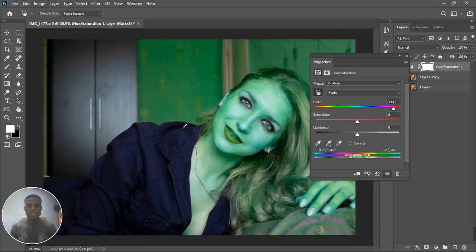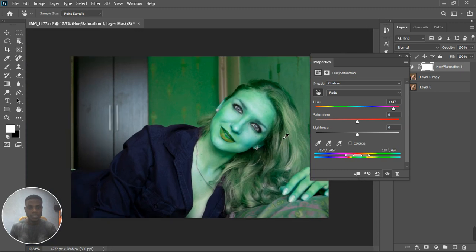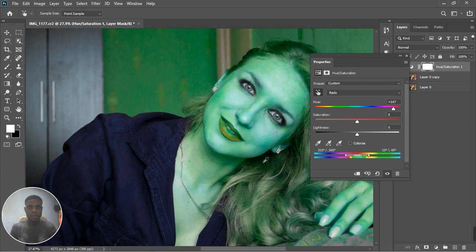So you can see that the face is actually selected, and some of the background is also selected. All right, so what does that tell you? It tells you that the colors in the background are also present on her face. But if you want to leave that out, you can erase that with your brush tool on the mask layer. So let's continue. I'm increasing this because I want to make sure I select only the area on her face.